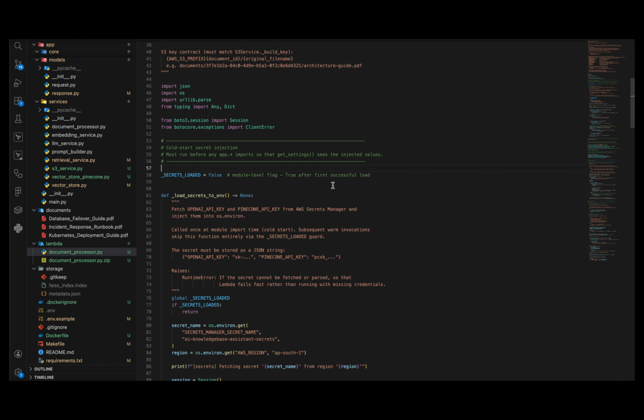Now in the lambda slash document processor.py file, I mean the file which we just uploaded as a lambda function, we had added a function called load secrets to env.